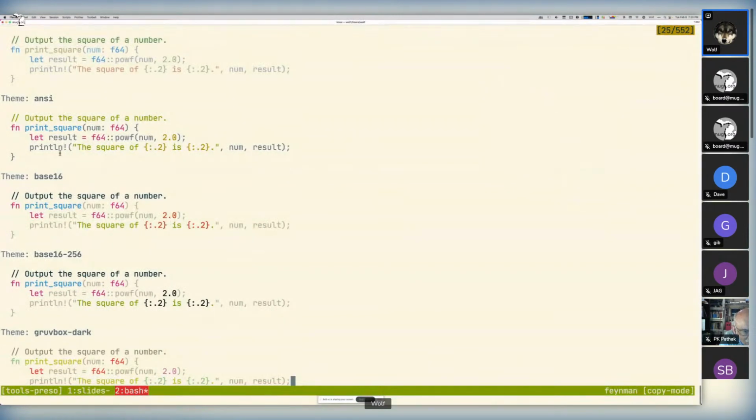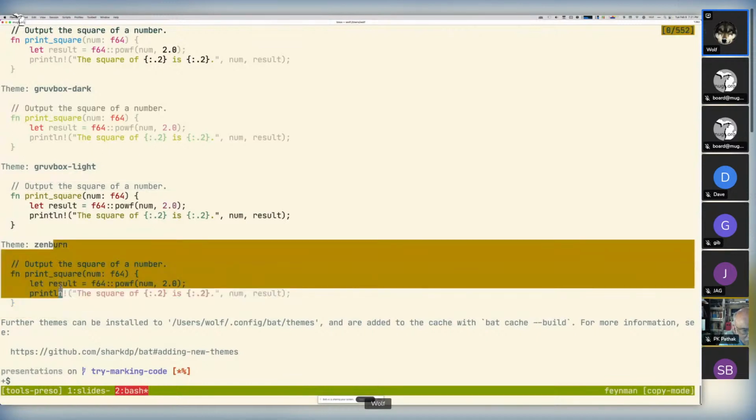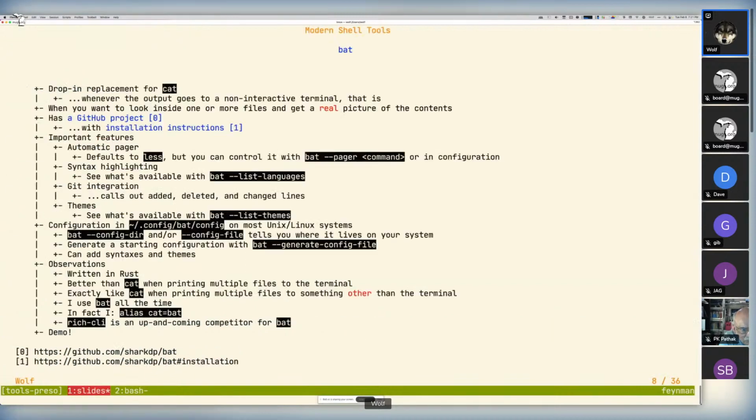For instance, here this is green. Oops. This one is green, but this one is brown. These are light colored. This is a good one for a dark background, but not good for a light background, etc., etc. And that is that.